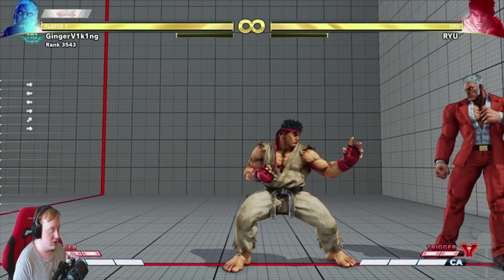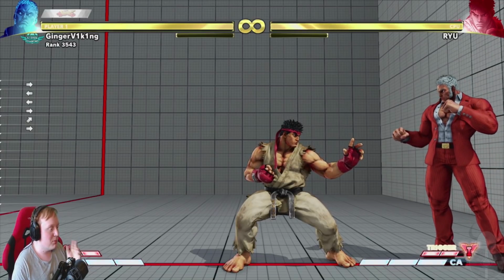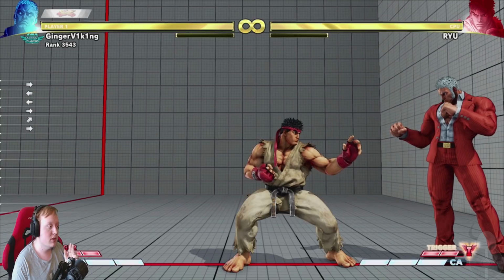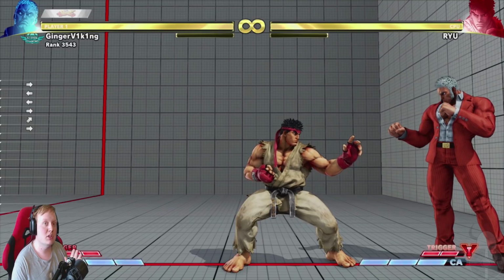Also, a big important part about this first hit, and I know this might sound a bit weird, but it's very important you do a button that doesn't move you, because if you do a button that moves Urien, you're gonna mess up the spacing for the EX shoulder that comes later.